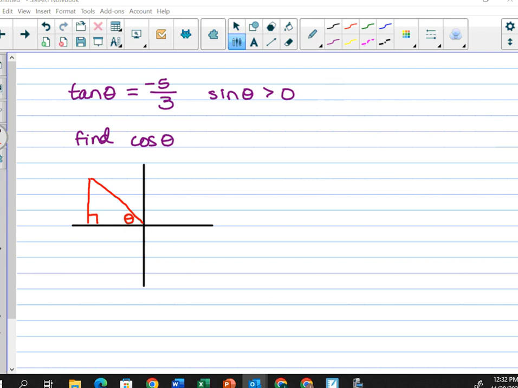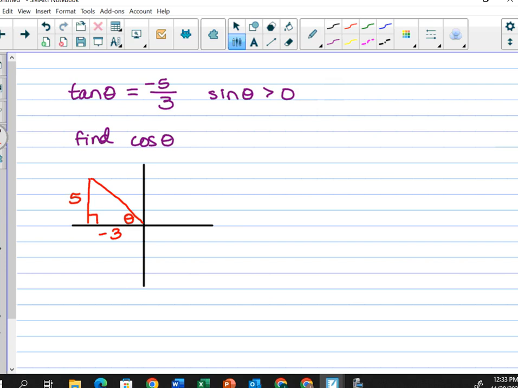All right, guys, let's draw our picture. So tangent is opposite over adjacent. Which is actually negative, the 5 or the 3? The 3, yes. It doesn't matter in the fraction where that's written. You know that's a positive value and that's a negative value. Okay. Now, the hypotenuse is not 4. I was mean by picking 3 and 5 because it looks like a Pythagorean triple, but your hypotenuse has to be bigger. So what is the length of the hypotenuse?